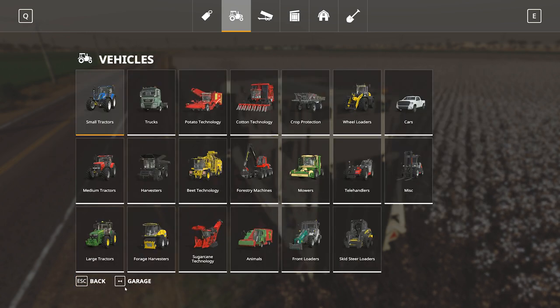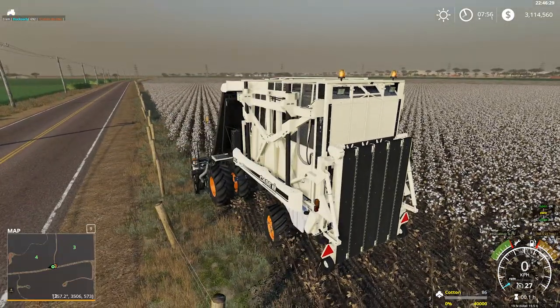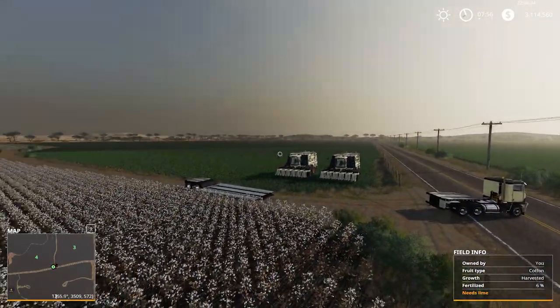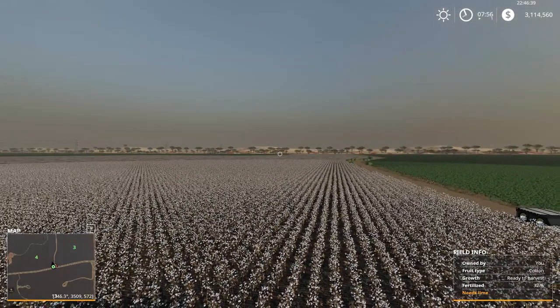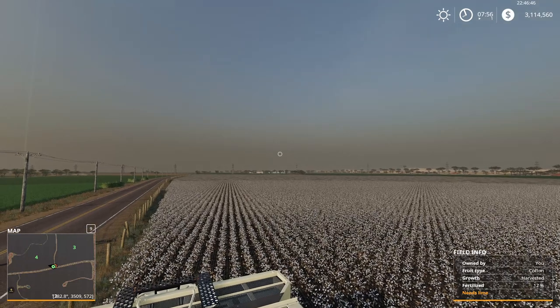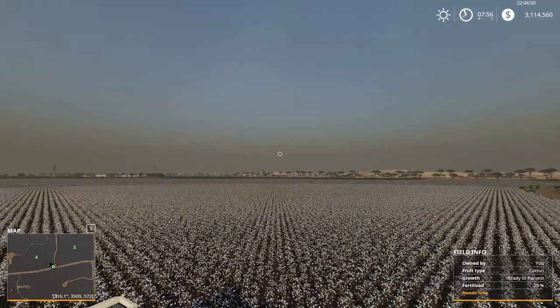All right, so that is all the equipment we have, and that basically is the introduction to our series that's just about to kick off, and I hope you're certainly going to enjoy it as much as we are. This is on the West Australia map, as we said, by DecanKane, and it is available on the Modding-Welt website. And when we come back, we're going to be knee-deep in some harvesting.